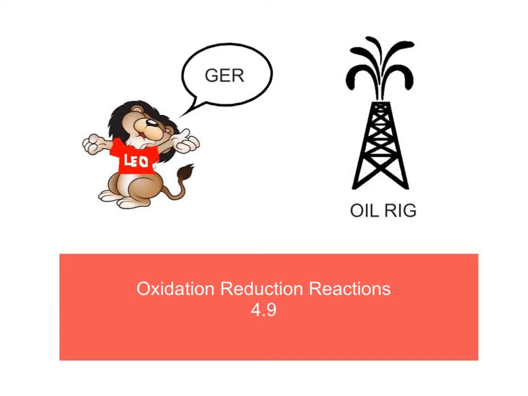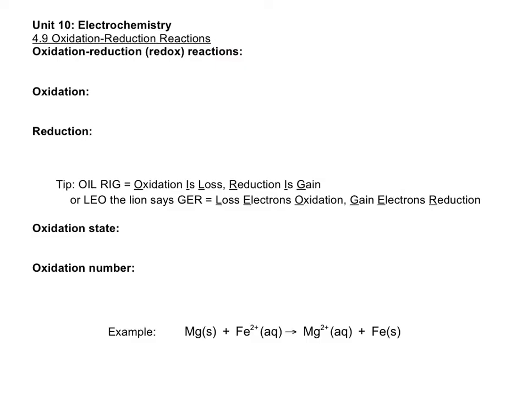Today I'm going to talk to you about oxidation-reduction reactions, or as I usually refer to them, redox reactions. And you can find this in Chapter 4 in your textbook in Section 4.9. So what is an oxidation-reduction reaction? A redox reaction is a reaction in which electrons transfer from one reactant to another. Okay, and we're going to look at some examples of these just to make that a little bit more clear.